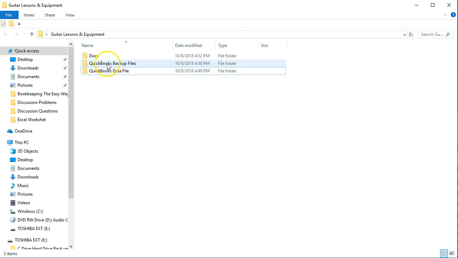Within that file, we're going to have the docs file that we've made, the backup files, and the data files. If you have a lot of folders, by the way, the other way to add a folder is to go to this item up here and add a new folder, or you can hit Control Shift N, and that'll add a folder. Within the folders, we're going to have the docs. This is going to be what was provided to us.